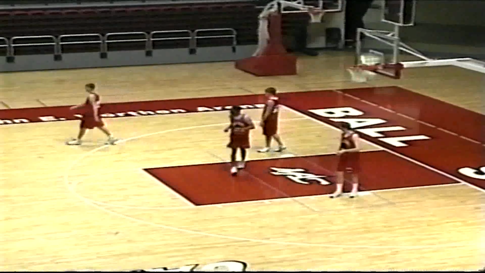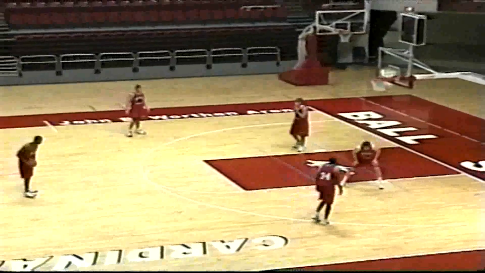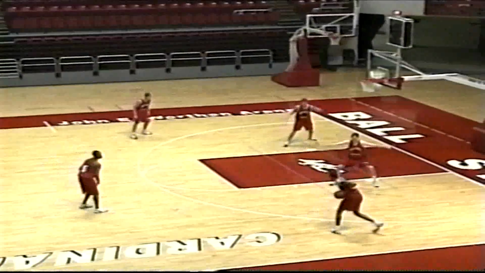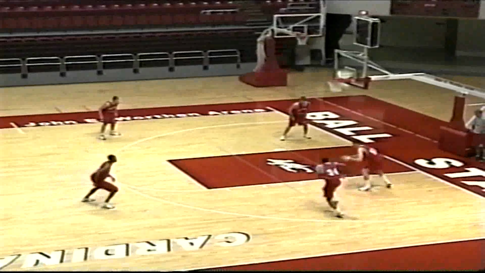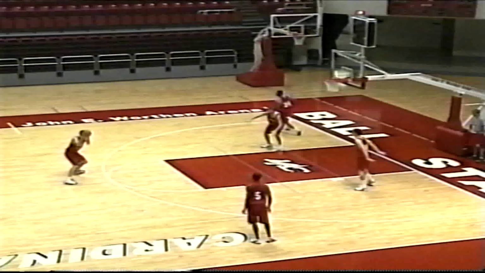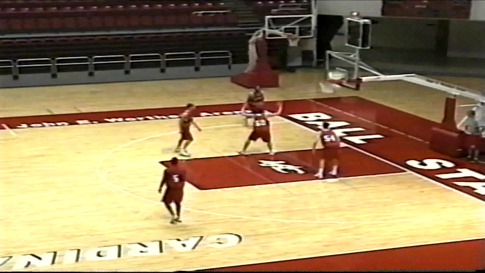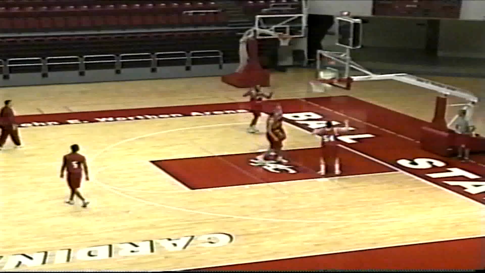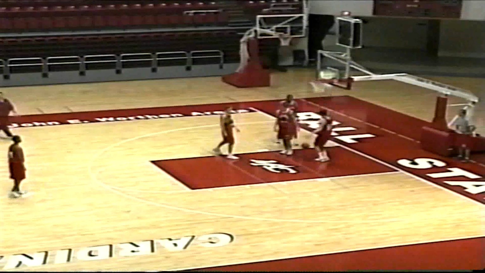Good cut, good rotation, good spacing. Good. This time, let's run it again. Punch that gap. Let's take away that big space, that big gap, and make the pass, okay? We're going to make the extra pass and get the shot. Good setup, Mark. That's it. Good. We're looking for the ball as we cut off the post. If it's not there, good drive and kick. Good play. Good play. Okay, let's run it on the other side now.